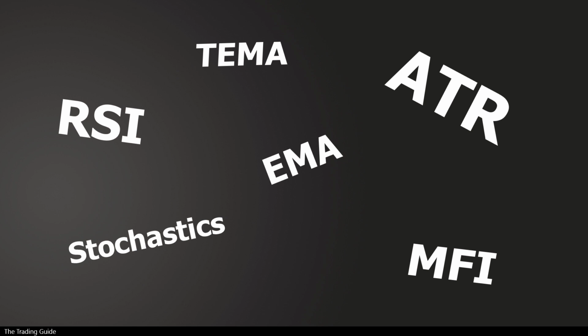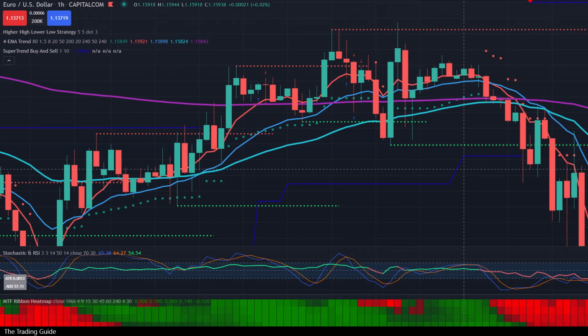Then you test an indicator, it seems to work, and then you find out that in a different situation it doesn't work anymore. Then you follow a tutorial that tells you to combine certain indicators into a voodoo strategy, and suddenly your chart looks like a colored mess and you don't see the forest for the trees.